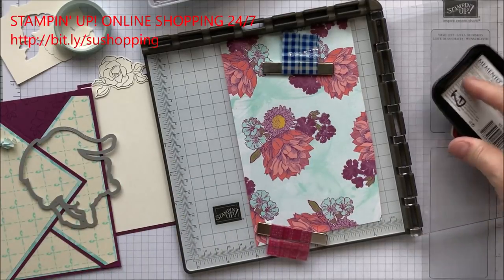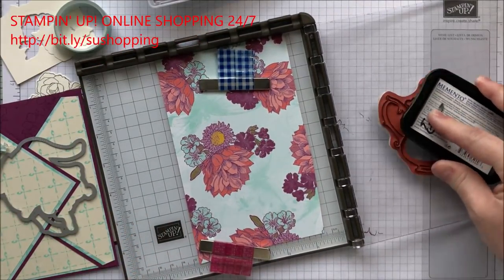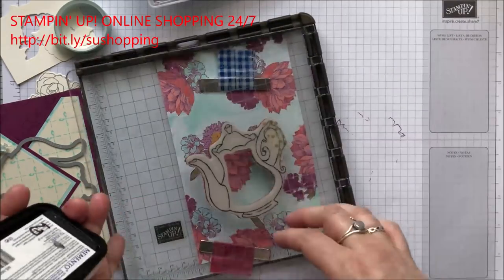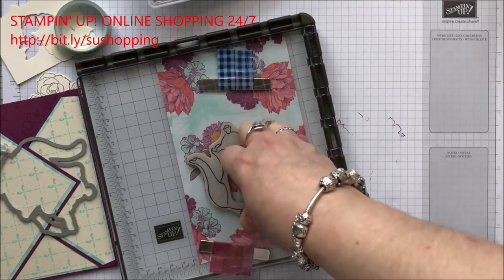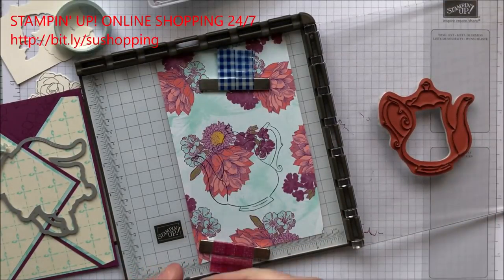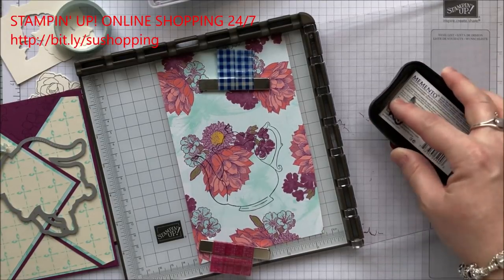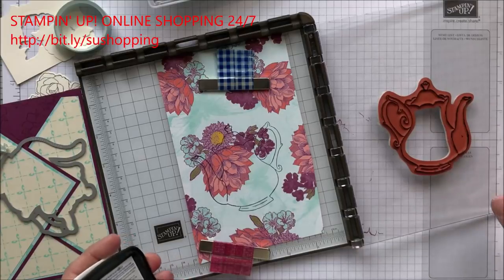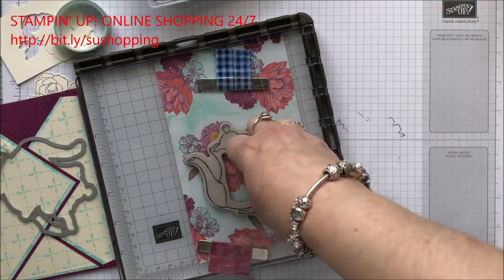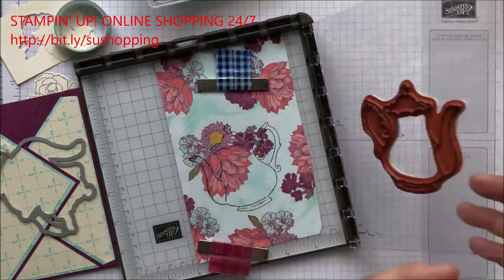Now, I'm using Memento ink today. To be perfectly honest, it would probably be better to use Stazon, which is what I used last time, because I want a really black image. And Memento is a good ink. It's a really, really nice ink, but it's not really black. It's more of a light black. Do you get light black? Not grey. I don't mean grey.